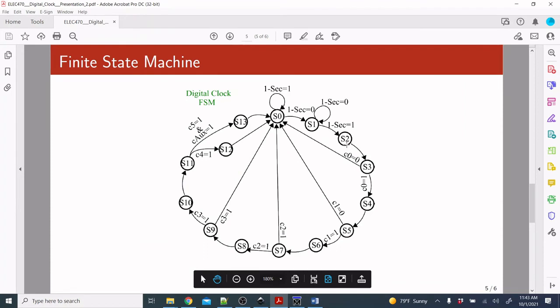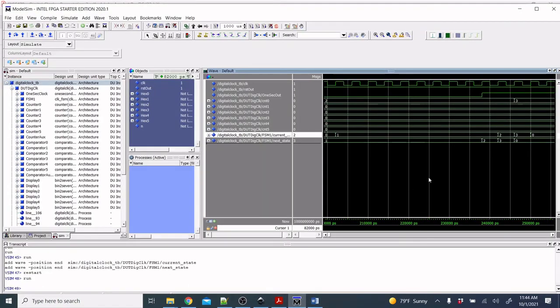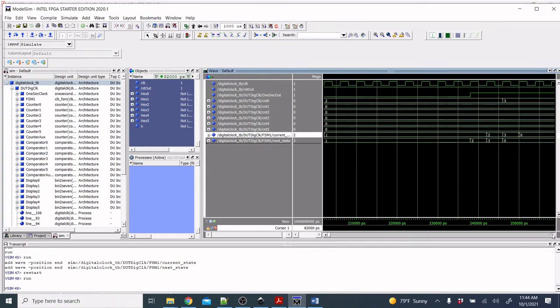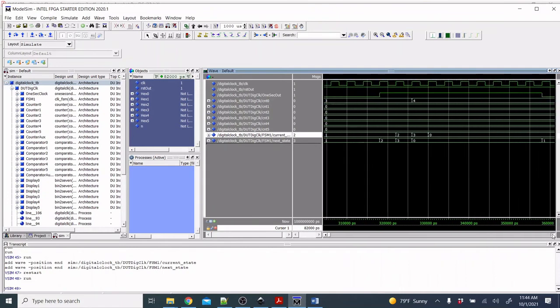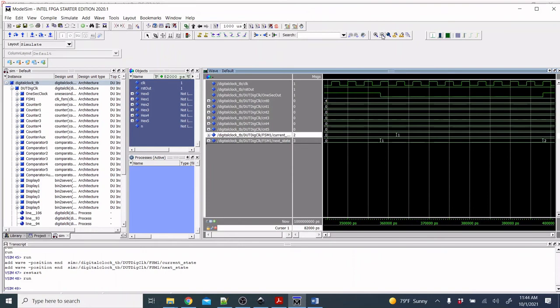It counts a second, goes to 3 and checks for the first counter to finish and then goes back. And then after the first count goes to 9 on the 10th, we should see that it goes to the fourth state.